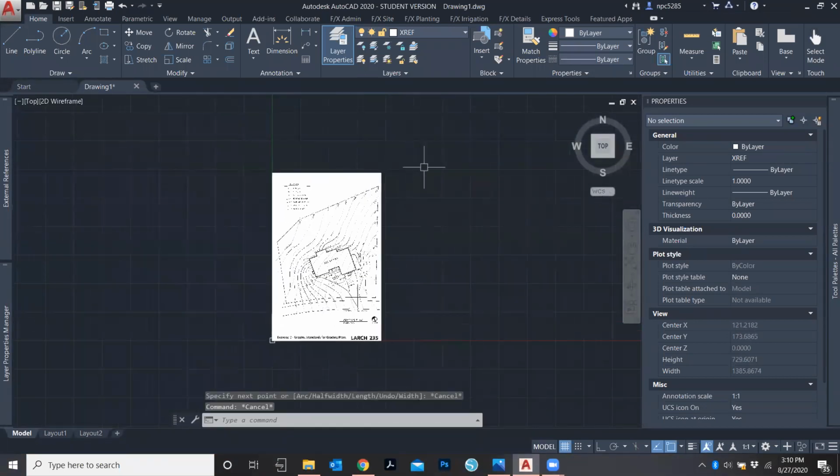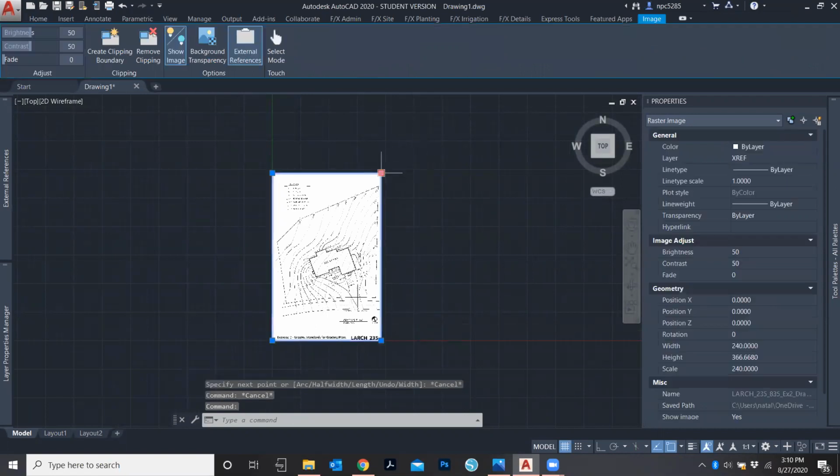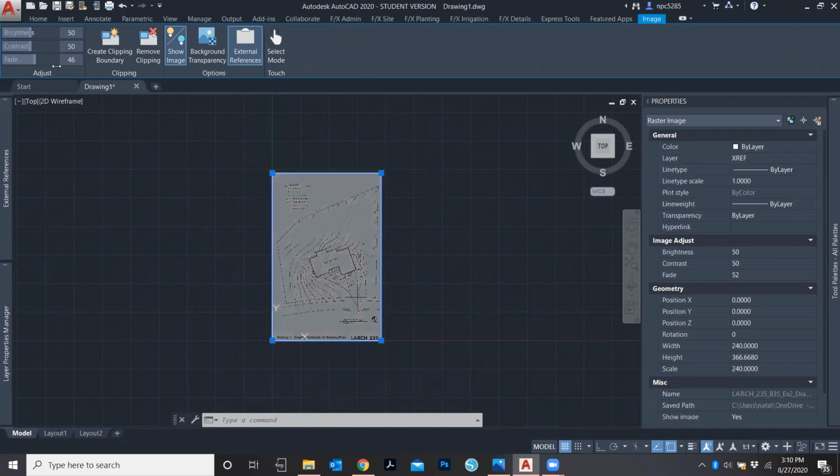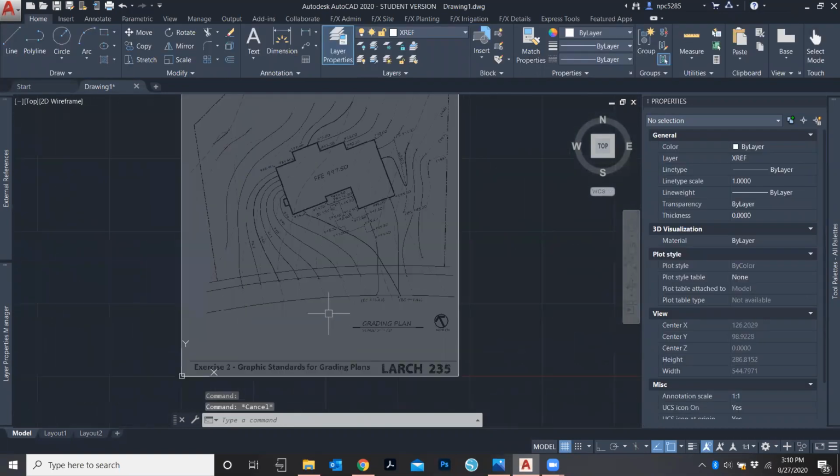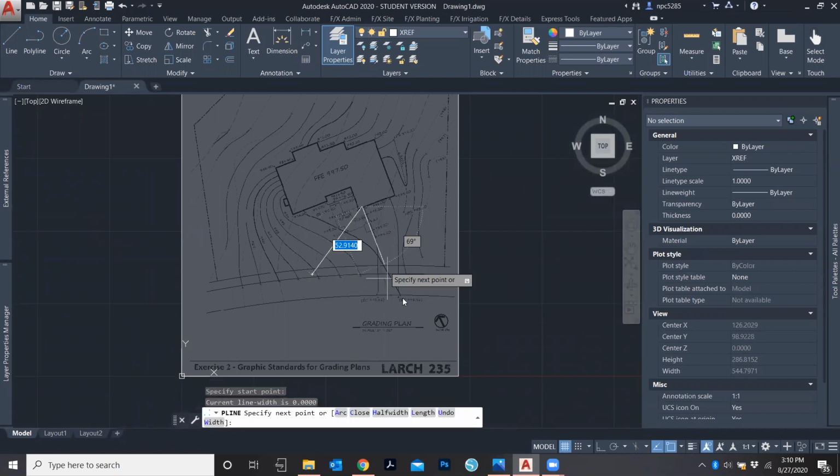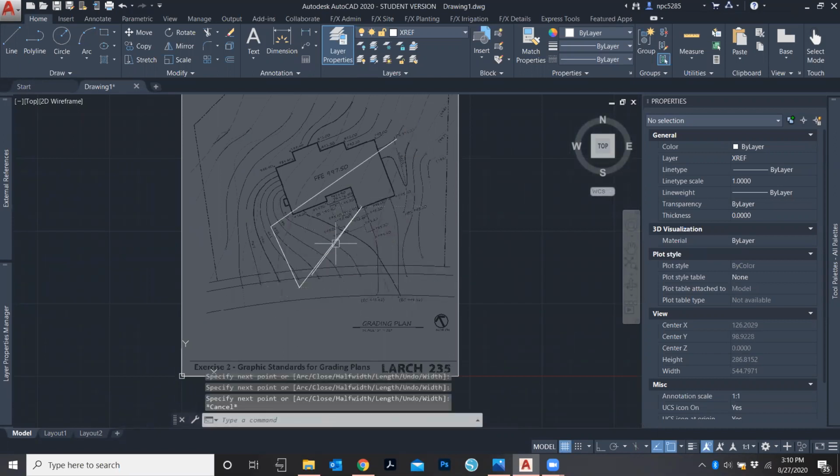After that point, something that's useful is JPEGs allow you to fade the document. So you can click on it and it brings up some options for you up here. Fade allows you to fade it back some. So earlier when I was drawing a polyline to measure, I couldn't really see my line, but now I can see any line work on top of it.